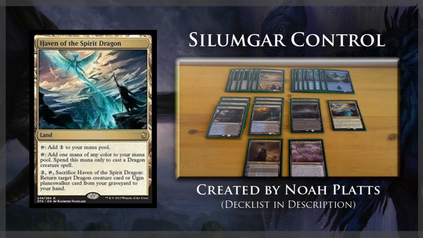I did at one point have an Ugin in the sideboard against other control decks. Ugin's very nice at some point to come out, but you know, he's mainly there for Icefall Regents and Dragonlord.